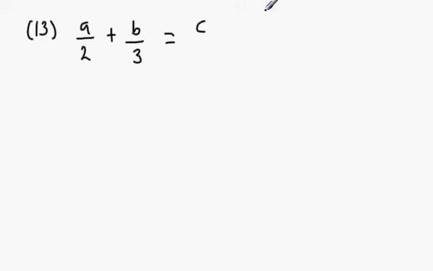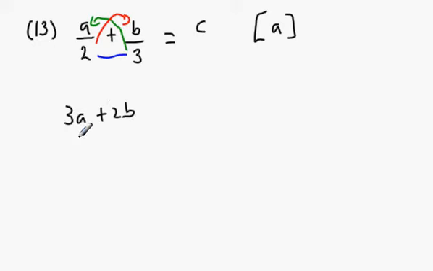Trying to get A. Now, the first thing we usually do when we have two fractions together is get them to the lowest common denominator stage. Remember, it's 3 arrows. The first arrow means you multiply the denominators by each other. The second arrow means you bring up the 3 behind the A. And the third line, which is the red line, means you multiply B by 2. So you'll get 3A plus 2B divided by 6 equals C over 1.